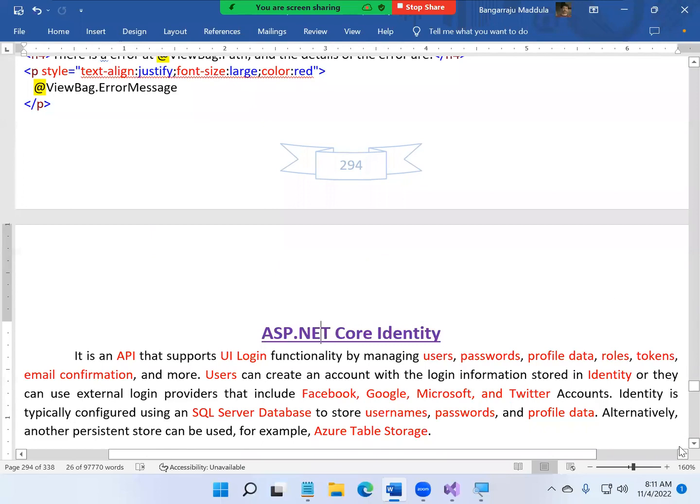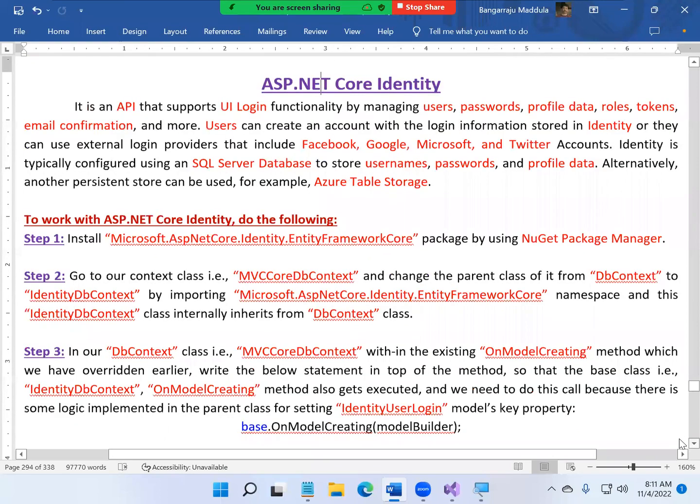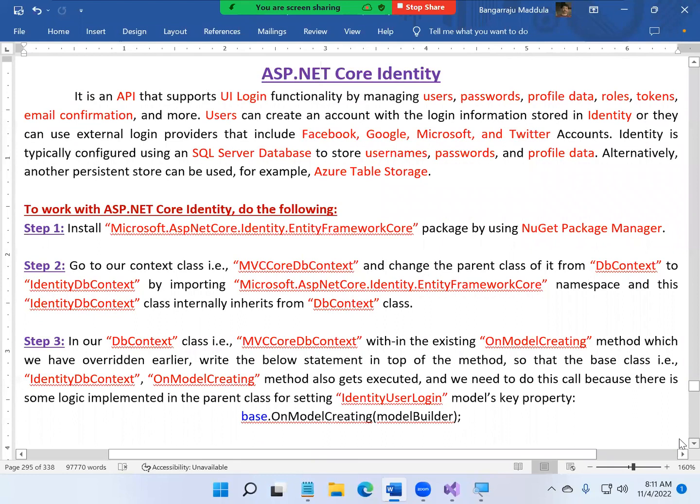The next topic is ASP.NET Core Identity. What is ASP.NET Core Identity? Actually, ASP.NET Core Identity is a mechanism for the authentication and authorization process.